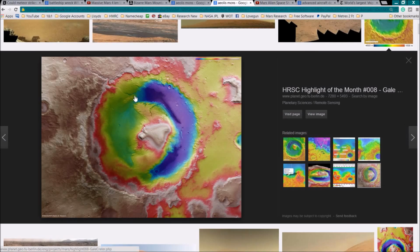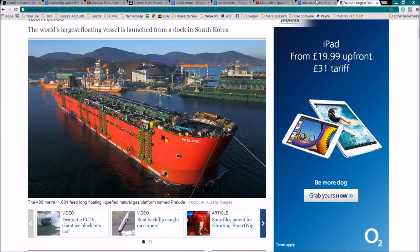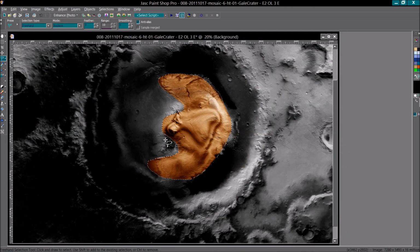There he is. Now, if this is a metallic structure underneath, and I expect a lot of it is metallic underneath, then you should be able to measure that with various types of scanning equipment. You should be able to measure the magnetic resonance of it from space. So if this is what I think it is, and I think NASA know exactly what this thing is, and this is what they're after, they want the tech that's inside this thing. If this is a massive ship that's landed in Gale crater millions and millions of years ago, then they could easily measure that using various types of equipment to scan this area.